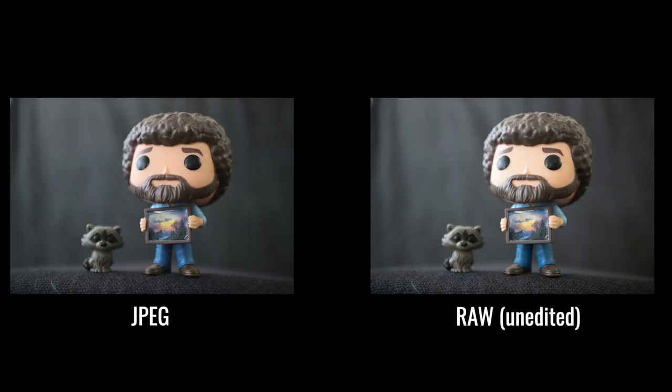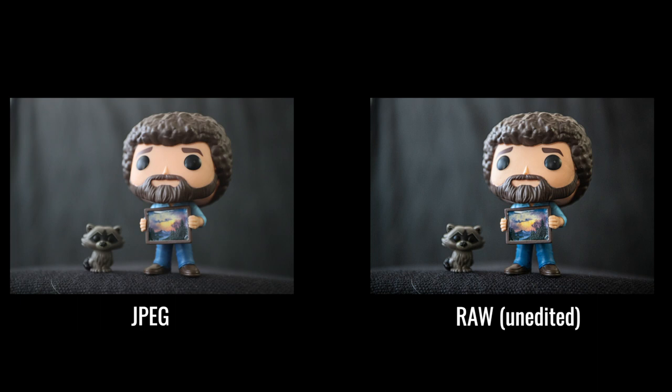Mistake number nine is not always shooting in RAW. When it comes to pictures you can take them in JPEG or RAW — my suggestion is to always shoot RAW. RAW captures more details and allows you much more freedom in the editing process. There are a ton of differences between JPEG and RAW covered in my other video. Visually, a JPEG might look a little better right out of camera since it's already processed, but a RAW photo can be taken into editing software and manipulated exactly how you want. So stay away from JPEG — shoot RAW and you're gonna have better photos in the end.